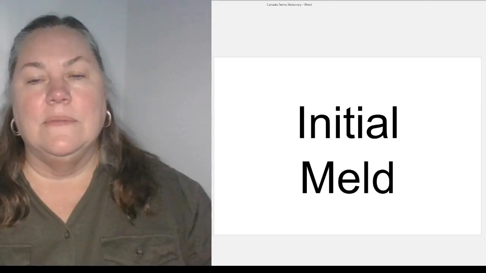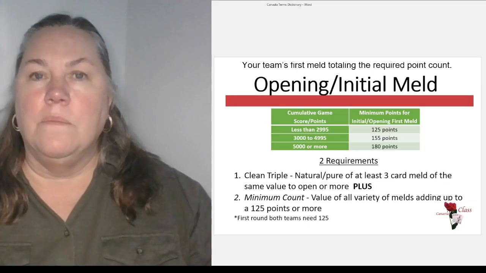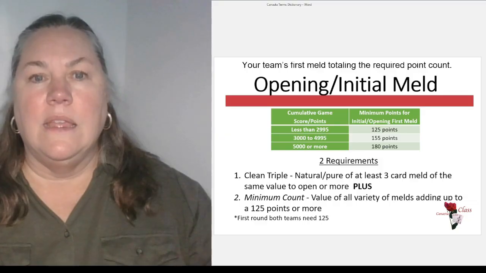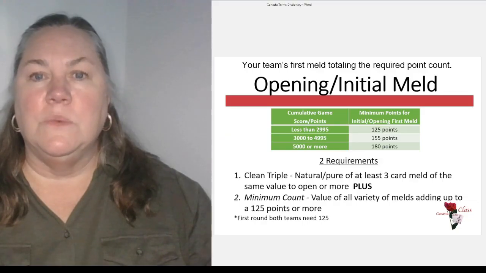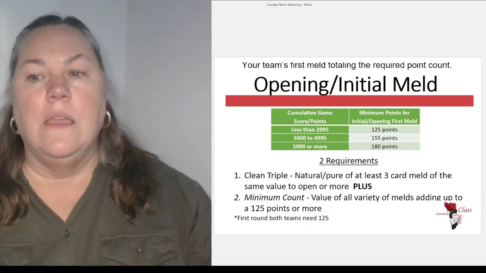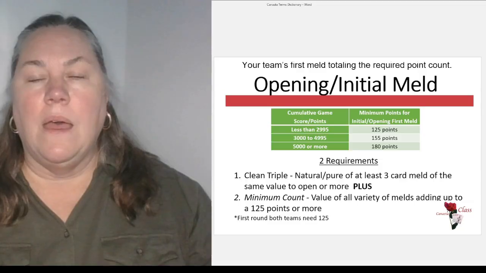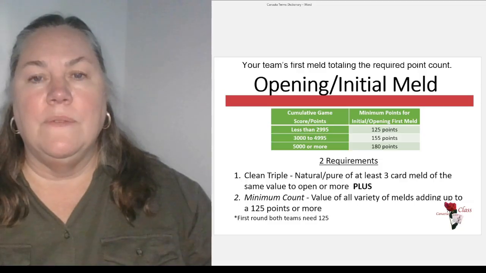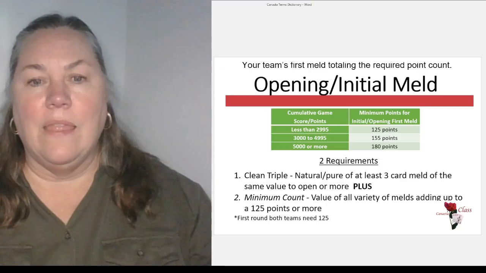Initial meld. Part of modern American Canasta is the initial meld, which is the first meld totaling the required point count. The required point count is made up of points from previous games tallying all together.